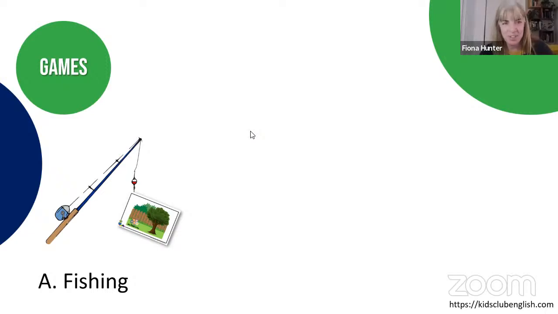Okay, so fishing is another one there. This is one that they quite like. If you don't know it, I mean, again, I think I'm really cheap. I don't really buy a lot of things in terms of props, but I do make them. So this is, I don't know if you can see that. I'll maybe show it to you when I stop sharing the screen. But just a magnet on a craft stick there that I've taped with a bit of string.